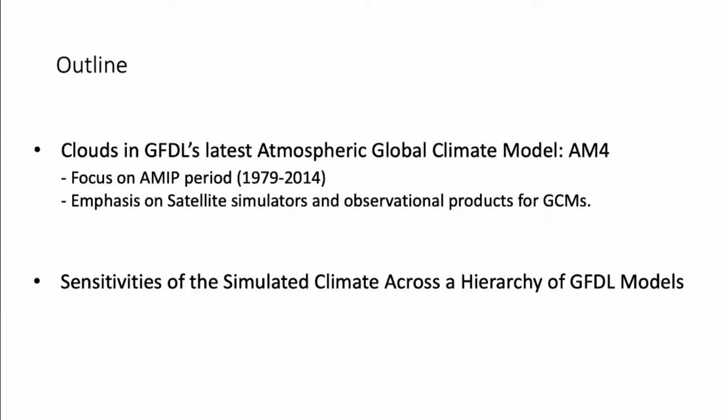So for the rest of my talk, this is the outline. I'll start by looking at clouds in a particular GFDL CMIP6 experiment called AMIP. I'll explain in detail what that exactly is. And I'll emphasize comparing clouds in that experiment to satellite data. And that's a little bit of a new method for the GFDL models. There hasn't been a lot of comparison with GFDL models with satellite data in the past. There's been some, but they've mostly relied on other data sources. And then the second part of the talk, I'll talk about the sensitivities of the simulated climates within GFDL models across a hierarchy of models.